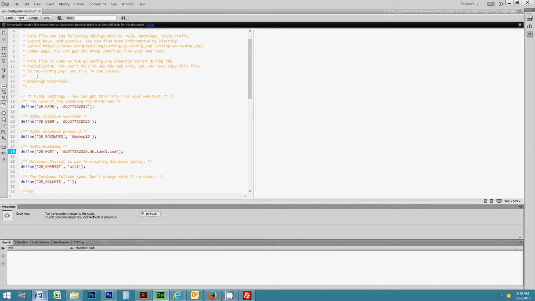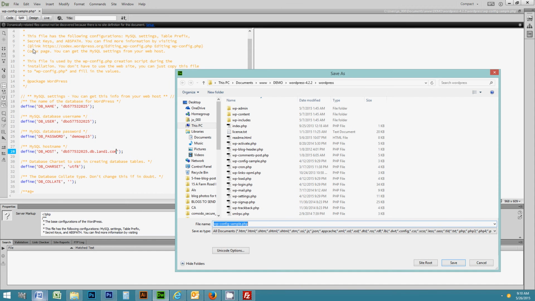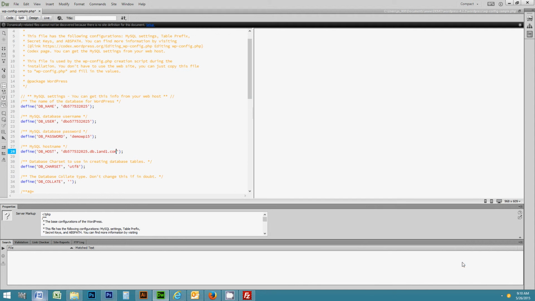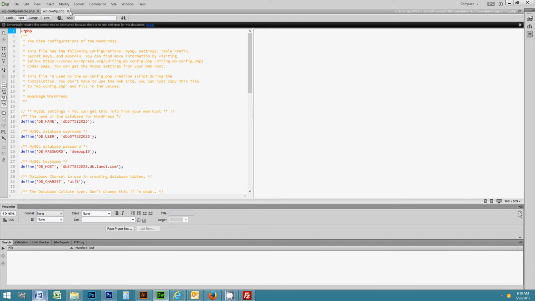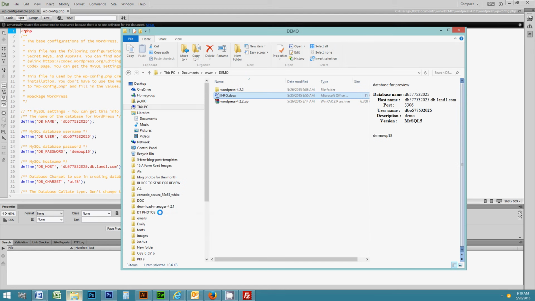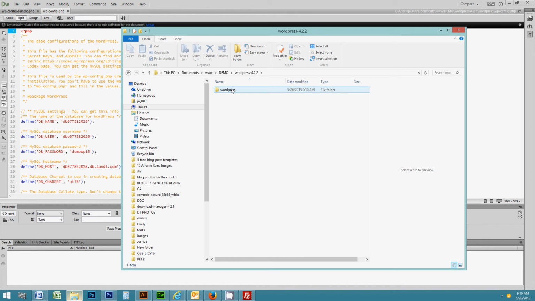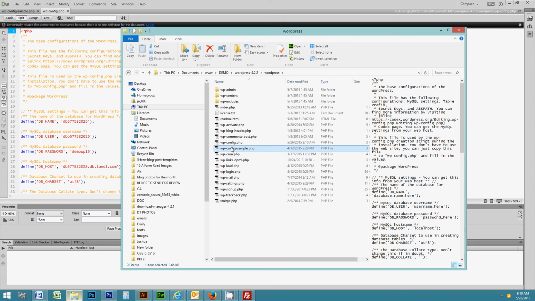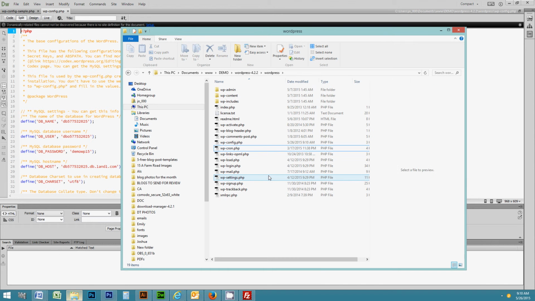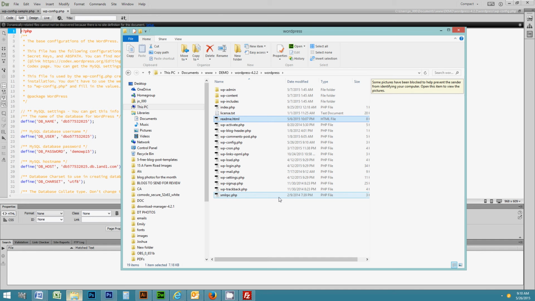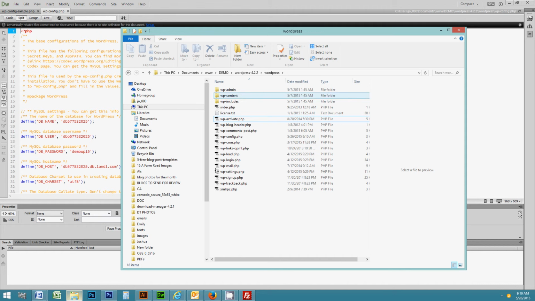All right. And that goes here. Now I'm going to save the file as wp-config. So I'm going to take that -sample out of there. Make sure it's in the right place. Yes, it is. And save. Okay, good. Now I can close these. Now the other thing that I'm going to do is back in this folder, I'm going to open up this WordPress folder again. I'm just going to get rid of that sample file because we don't need that. The other thing is we don't need this readme.html either. We can get rid of that too. All right, now I have my files ready to upload.